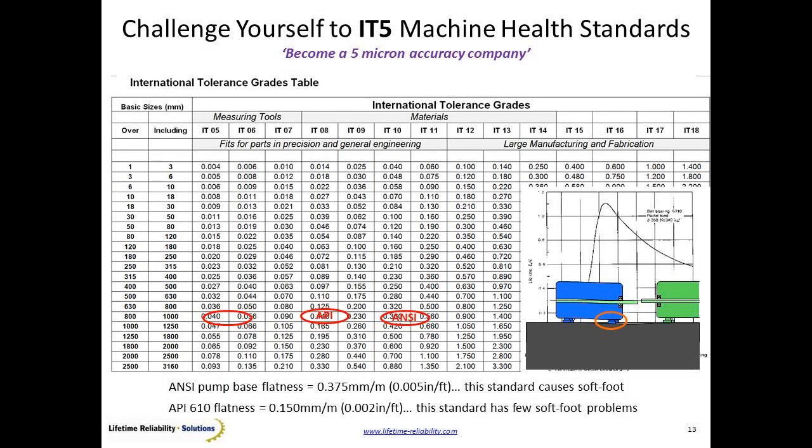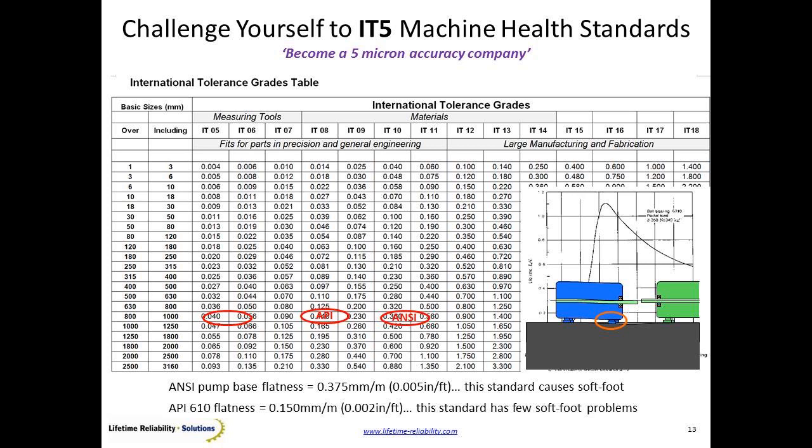So I ended up overlaying the two, the ANSI and the API, on the international tolerance grade number, because IT11 and IT10 are very poor manufacturing specs, disastrous manufacturing specs as a matter of fact. Then at IT7, IT8, we're getting down to reasonable general engineering requirements. So down here we're getting to finer quality work. But even that's not good enough, because I know we can do better than that.